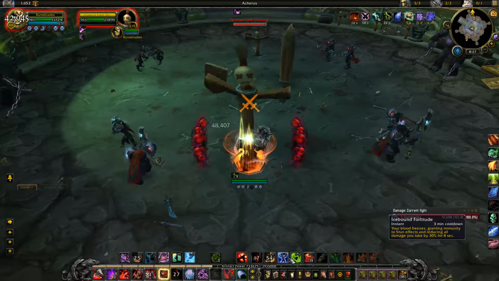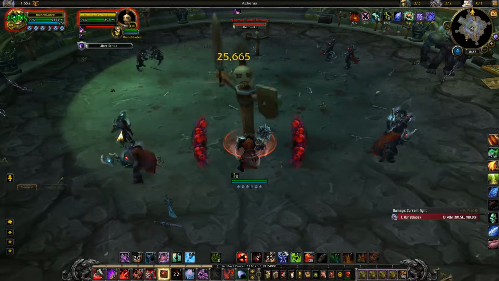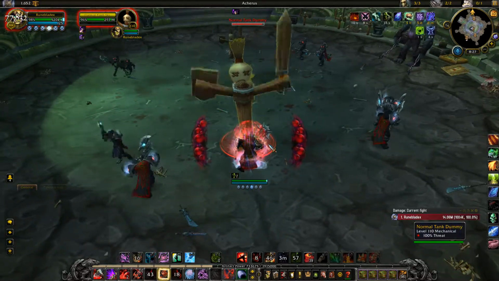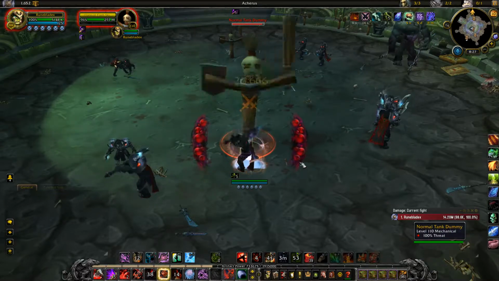Obviously, you want to rotate your cooldowns. You never want to know that you're about to take some big damage and then just freak out and pop everything and start healing like mad. Because then the next time you're going to take big damage, you're not going to have anything and you're going to be in trouble. So just make sure to stagger them.